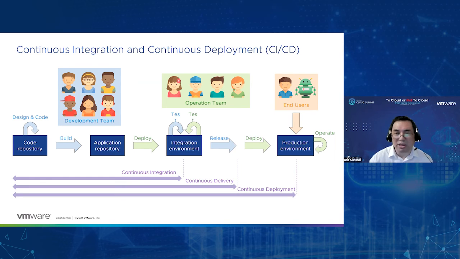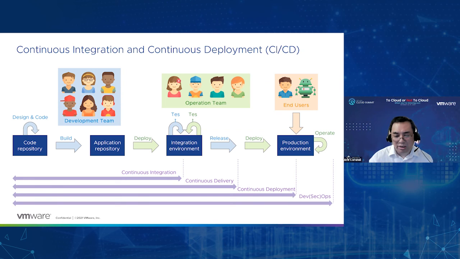It's an automated release to production that happens when the build is determined to be ready. But CD can also mean continuous delivery, except that the build might not be released every time to production. And you can see here, this whole is what we call DevSecOps. It's really applying the practice to make the end-to-end development lifecycle highly efficient and as automated as possible.